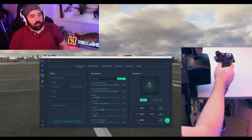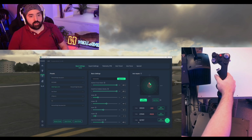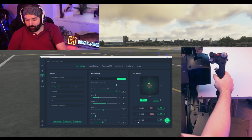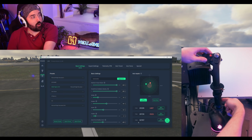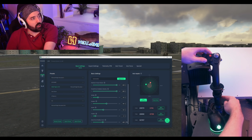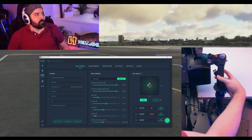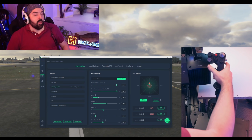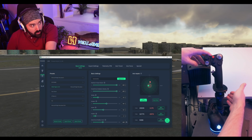However, I don't like the feel of the Z-axis on this, and I'd much rather use rudder pedals. It's really hard to fly helicopters using a Z-axis rotation, especially with the way the Z-axis rotation works on this joystick. But that's worth knowing. You can lock down the Z-axis shaft, which gives it the extra height. You can also just lock it down, so it removes the Z-axis rotation, but you get the shaft extension. So the Z-axis extension is still useful, and I guess you could still use this for other options if you wanted to. Why would you want to extend the joystick? You get more precision.